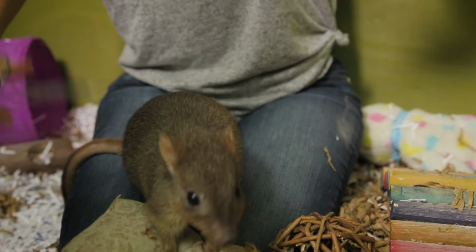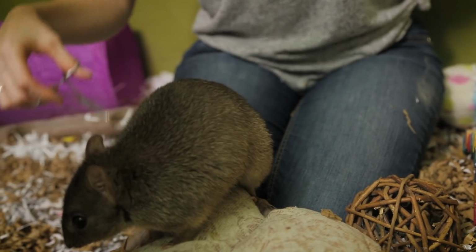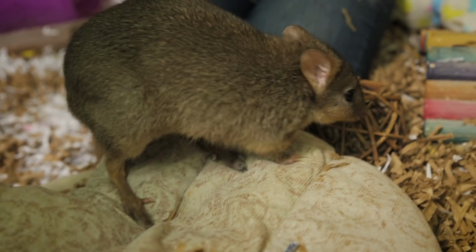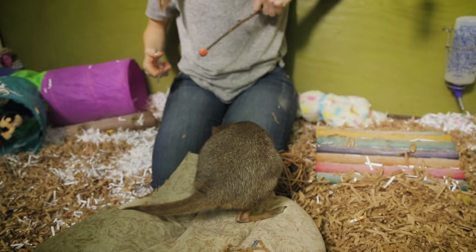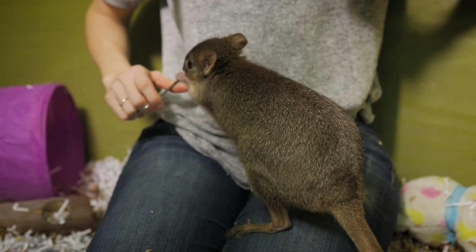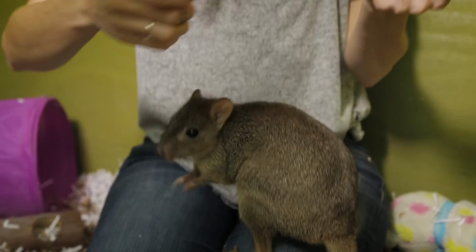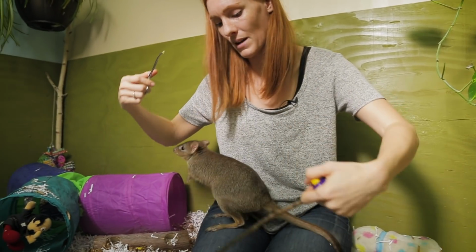And then she comes out of her pouch, I hold her, she hops around a little bit on the table, and then she goes back into her little pouch and goes back to sleep. So we really didn't have much for her to have to be trained, and so I never did any formal training sessions. So this is kind of fun. It's actually maybe really useful, because usually I would just scoop her up, but this is giving her the choice to come off my lap or on my lap.